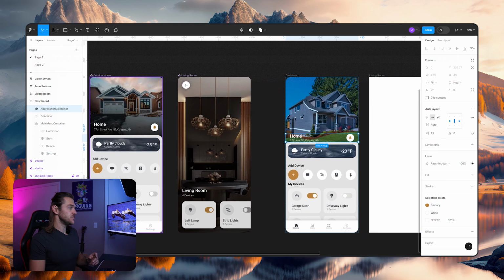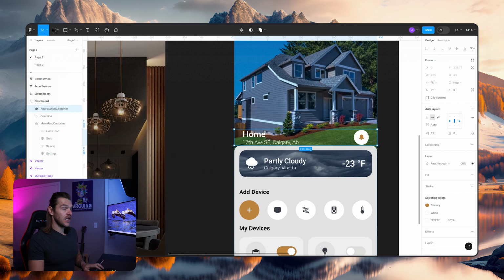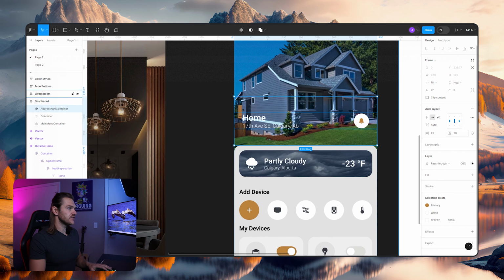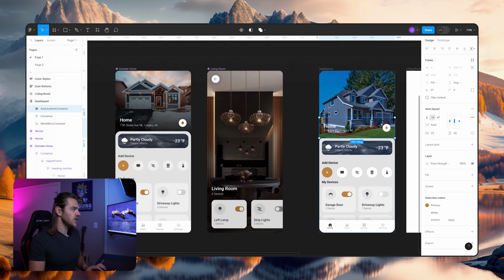The first thing I need to do is add this space that we have here. Again, there's a few ways of doing it, but I normally like to do it by clicking on the actual address noti container, and we can start adding the vertical padding. And we're just going to add it to 50. You know what? Let's change it to 35. That's kind of where we want it to be.